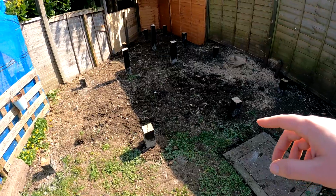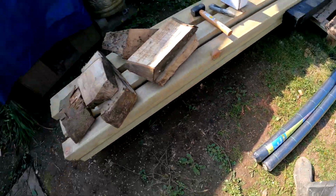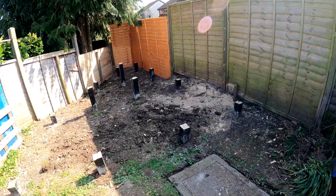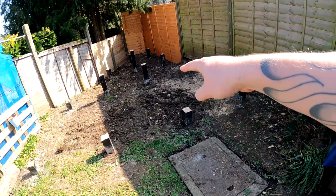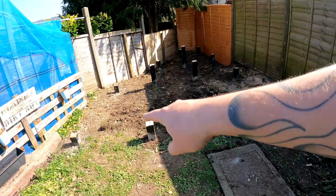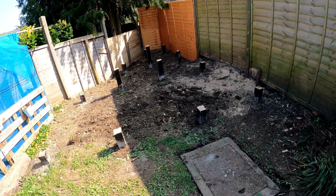Anyway, we've got all that done, so now we've got to lay down the ground sheets, which we have here. Weed control sheet, to stop anything growing through underneath the shed before we put the scalpings down. So I've got 28 metres of that, so it should be enough to go a few times along there. Got to cut it around the posts. We'll lay it down and leave it, so we're going to crack on and do that.